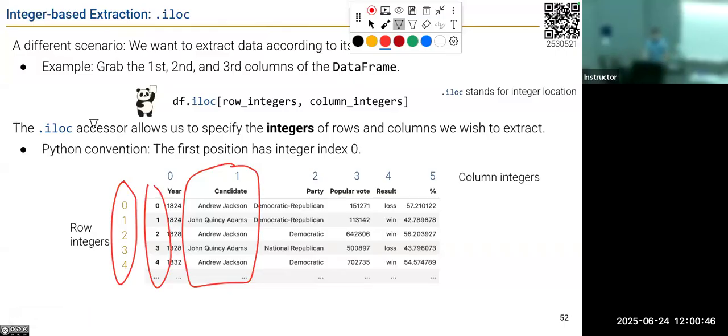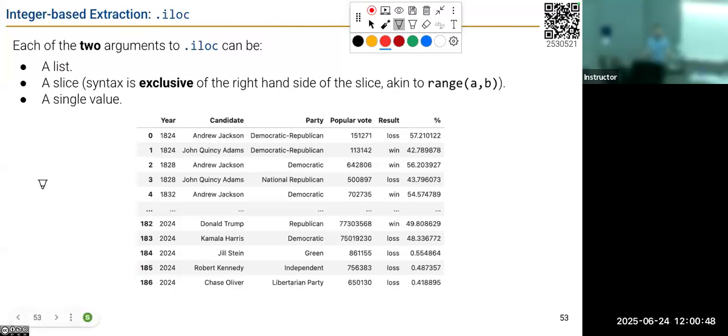So let's see it in action. So the two arguments, again, to .iloc. What are the two arguments to .iloc? We can pass in a list. We can pass in a slice. Slices are exclusive in iloc. Now that we're working in integer land, things work a lot like the range function in Python, where it's exclusive on the right-hand side. Would we test on a Data 100 exam whether iloc is exclusive or inclusive on the right-hand side? Probably not. Right? That's not a very useful thing for us to test. We're generally testing important and big ideas. Okay?